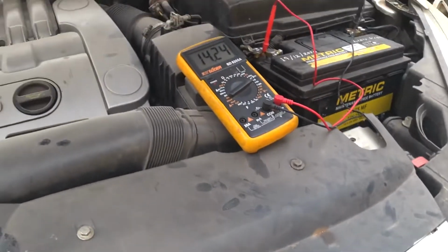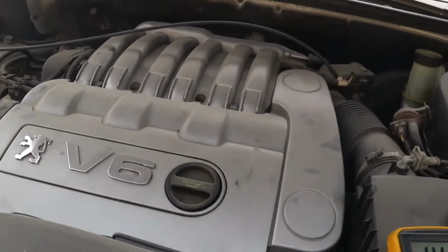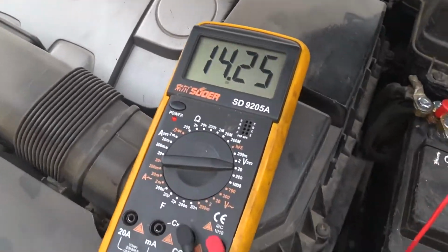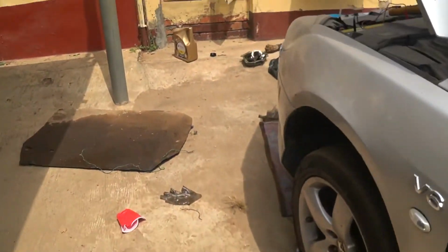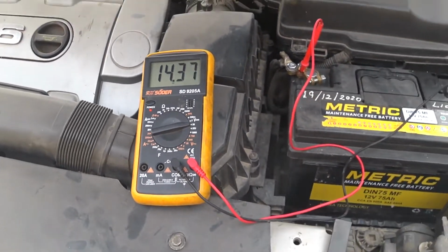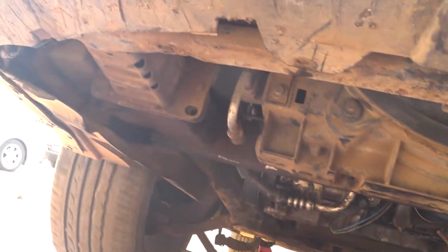Okay, the compressor is spinning. So you can see 14.25 with the AC and the headlight on as well. So this is how it's supposed to be. Let me just switch it off because I don't want the compressor to fly up completely. Obviously it's not doing very well. See? 14.6. Yeah, that's successfully done and I'm so glad. That's it.